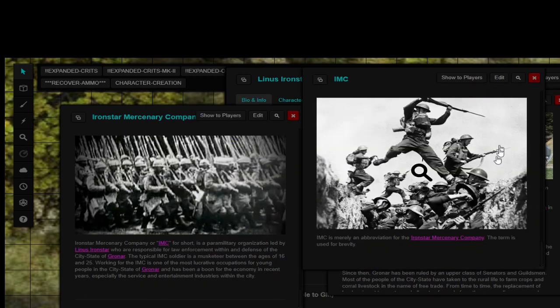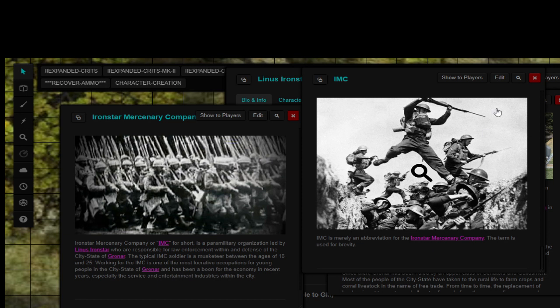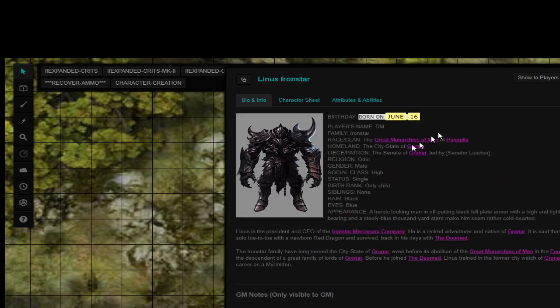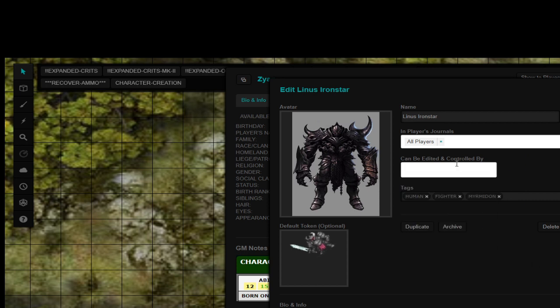You probably know what IMC meant. So edit. IMC is just short for Iron Star Mercenary Company. And you can either still work for this company or be an expatriate of it. Like you maybe decided it was corrupt, or you know, Linus Iron Star is full of shit. Maybe you're on a special mission sent by him to go somewhere and infiltrate the player character group or something. Okay, save changes.